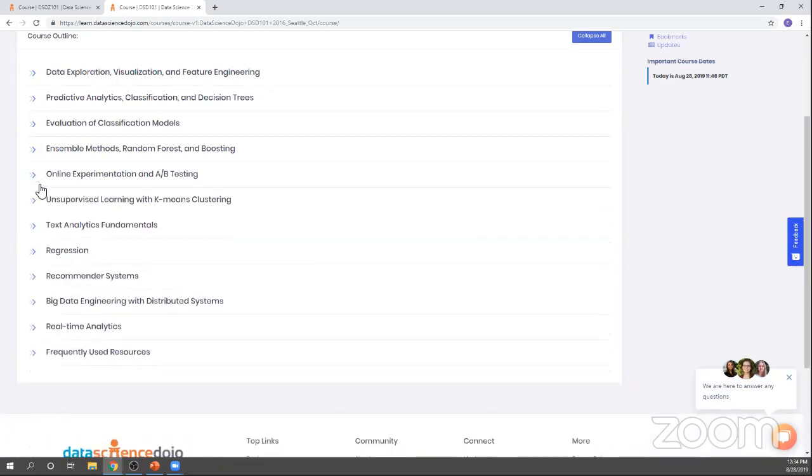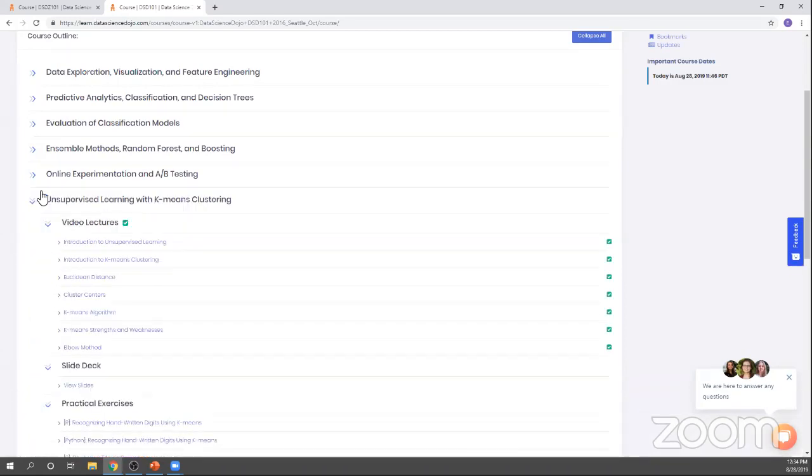Unsupervised learning, let's get onto that one. So unsupervised learning with K-means is about working with unlabeled data, where most of the time in the real world, your data might not always be labeled. So you need to apply the appropriate technique to be able to handle that. And we explain some of the underpinnings of the algorithm, as well as how to implement this as a useful example in R. So this technique can work out the underlying classes without having to map the data back to a class label, or just look at the underlying structure of the data.